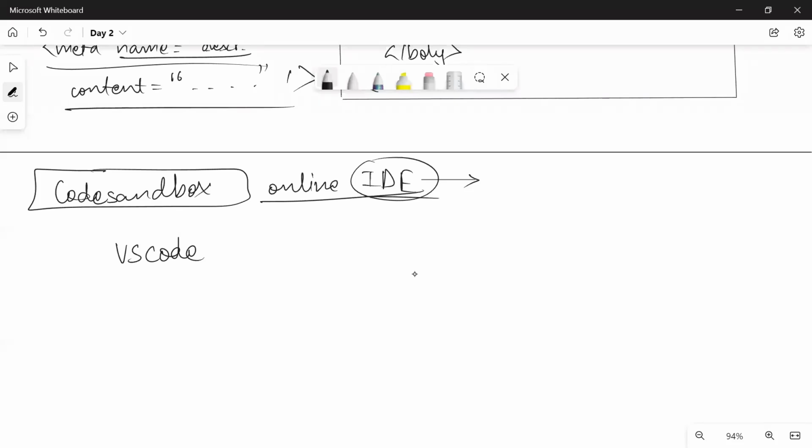Guys, an IDE is not a compiler. IDE means integrated development environment. It just provides you a space where you can code. What will it help you in? It will help you in figuring out bugs easily. It will mark that this is something which can give you an error in future. It also reads through your code to figure out the best practices which you can apply, and it provides suggestions too. That's why we use an IDE, not a text editor.